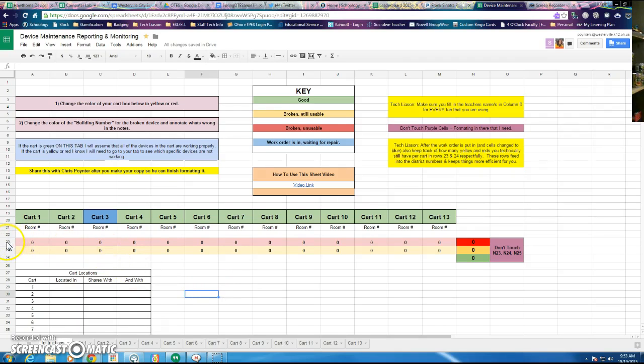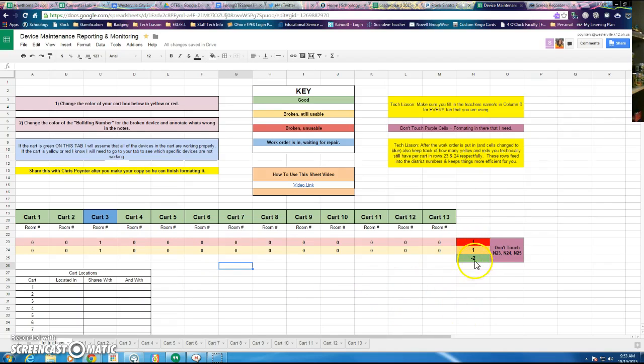But what we do want you to do down here in rows 23 and 24 is note that you have 2 yellows. Change it to yellow. Okay? What that's going to do is report to a sheet in central office to let them know that your building has 2 Chromebooks that are broken but still usable. Obviously, if they were red, if they were broken and unusable, and actually that cracked screen would make that one unusable, so this would be a little bit more realistic.